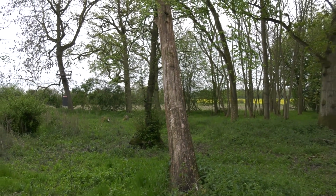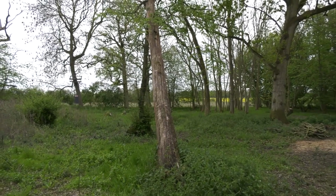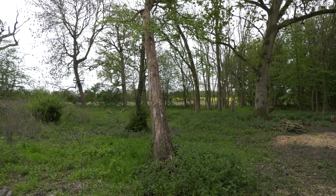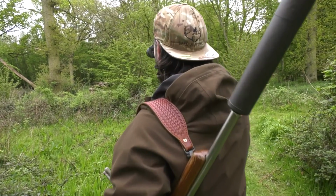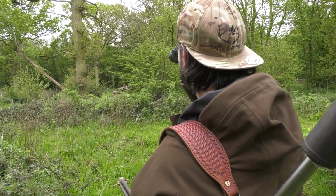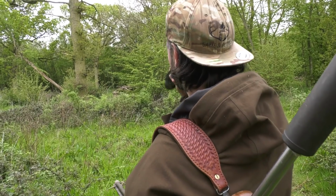Interesting. We circumnavigate the wood and end up in a clearing that Kai and his friends have established to get on top of the numbers here. It's a perfect space for the muntjac. So we've had some feeders here, some pheasant feeders as well, and they've been kind of feeding in. But I put a high seat up at the back tree over there that overlooks the wood. So the wood itself isn't all that big, but right in the centre of the woodland, it's really thick with brambles and bracken and thick bushes. And they come out to this clearing in the evening to feed.